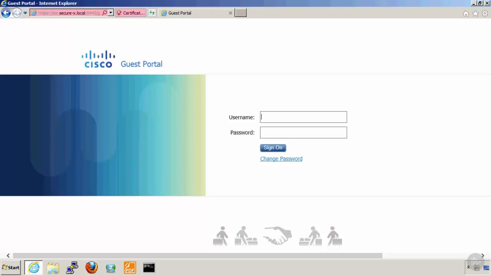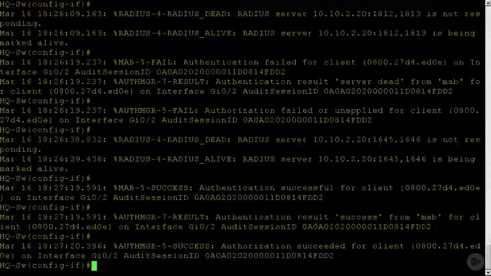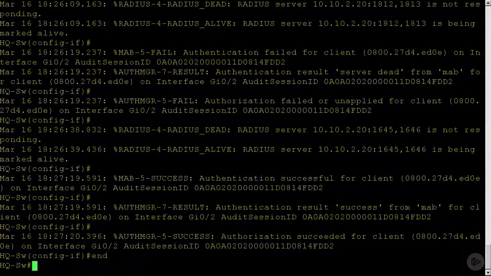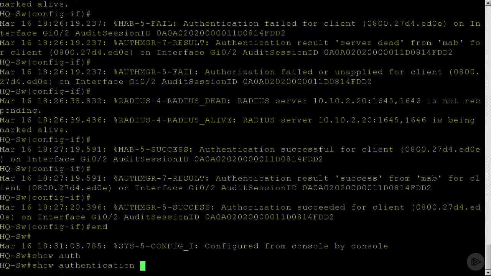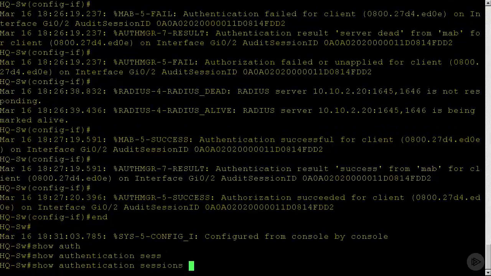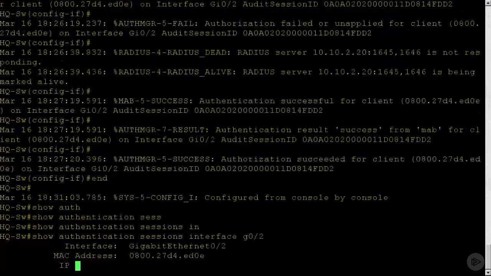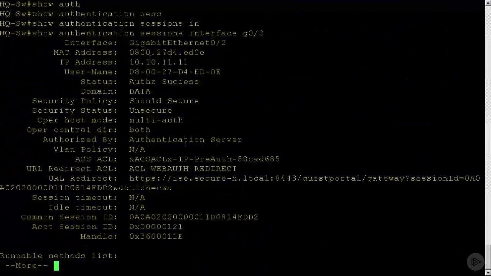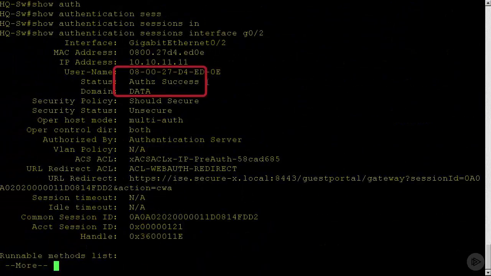Okay, so then at this point, let's just take a look at the switch and see what we have going on. So we're going to just do a show authentication sessions interface G0/2, and what we're seeing is authorization was successful, so we got an access accept.